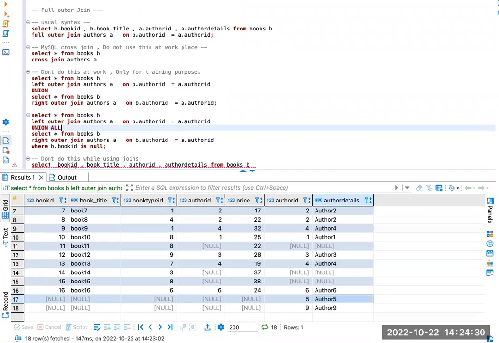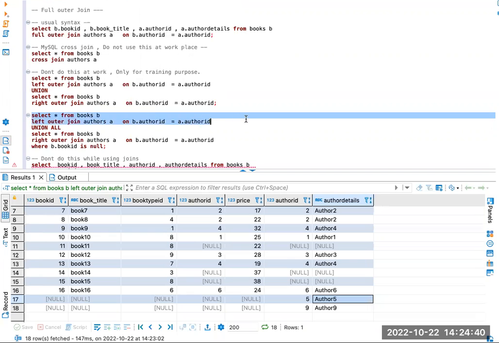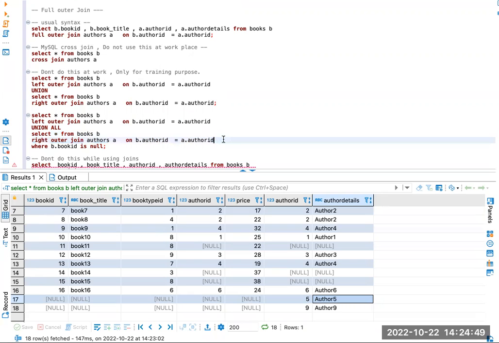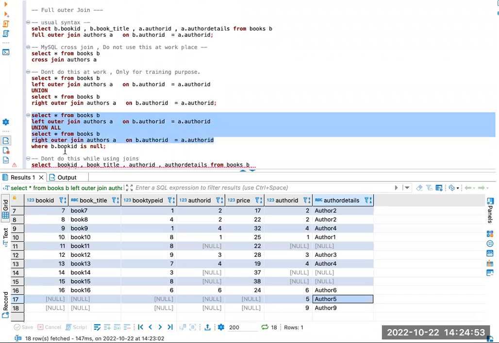What is union all, right? So union all, the functionality is the same, except it doesn't care for the duplicates, right? So it'll display as is. For example, it'll take all the data from the first query, all the data from the second query, and display it as and when. It's not going to check for dupes. It's up to you to filter out the dupe records, which I'm going to show you shortly, right?